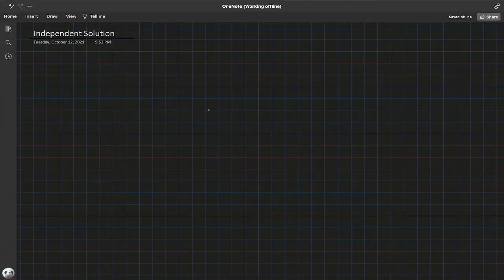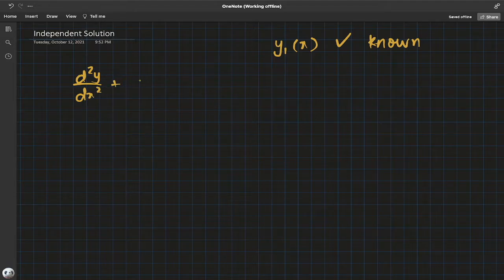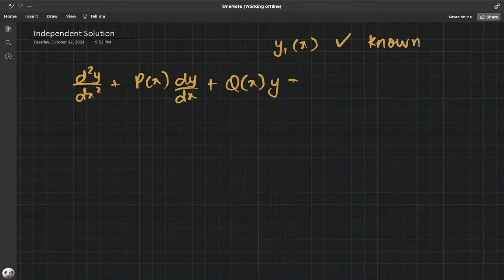Hey guys, welcome to another nice superpower of the Wronskian: if you have one solution figured out, you can find the other solution. And this is really important because for a differential equation of the form that we've been working with for this entire video, it's not hard to find one solution to the homogeneous differential equation.